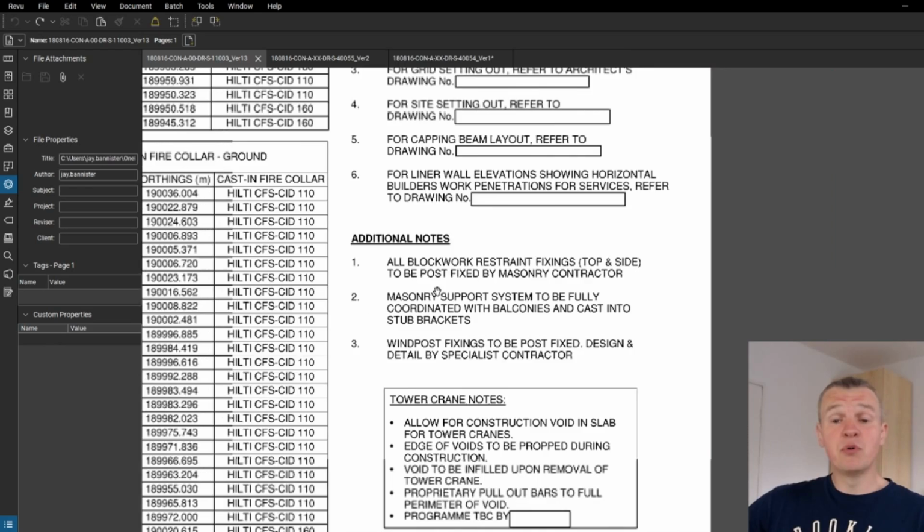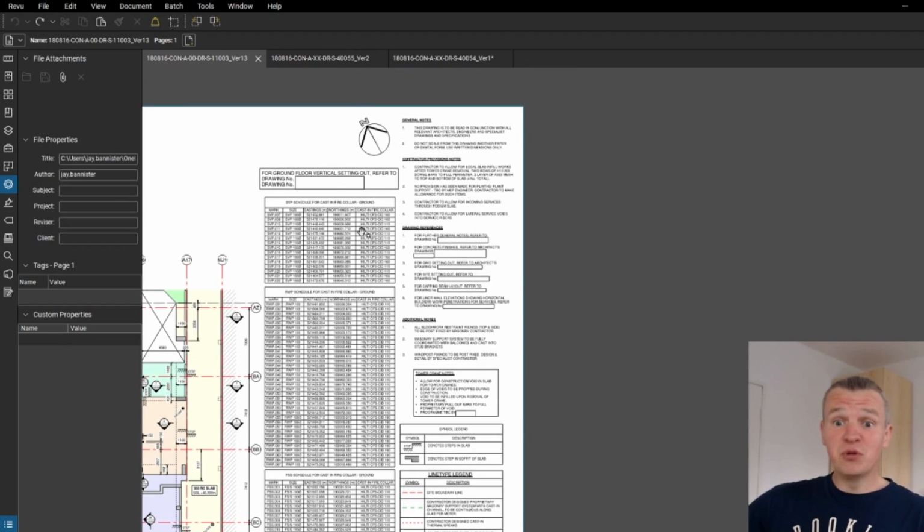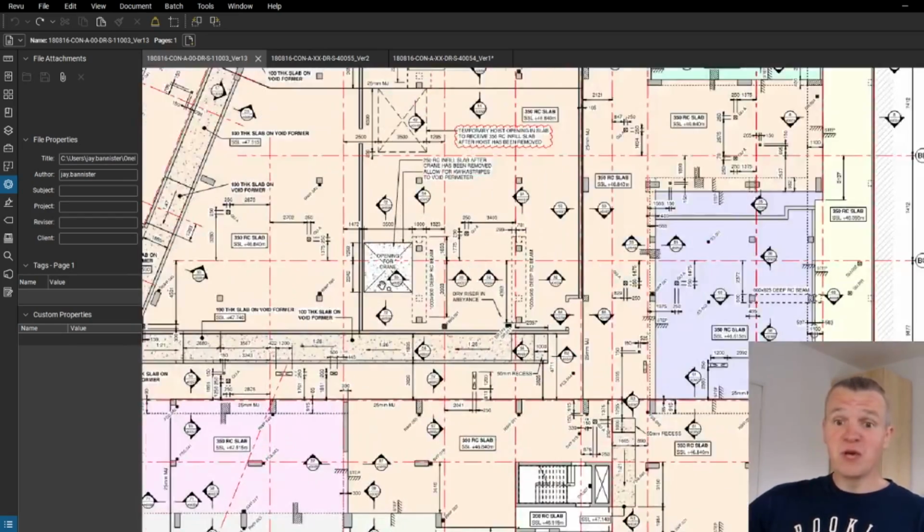There will be a masonry support system, so that means there's going to be something in the slab edges as well, and it might be on a completely different drawing. You need to be careful with this as well and have a look. So that will be the basics, guys. You're going through the legend, you have a look at the drawings, and then we're going to have a closer look at the slab really.